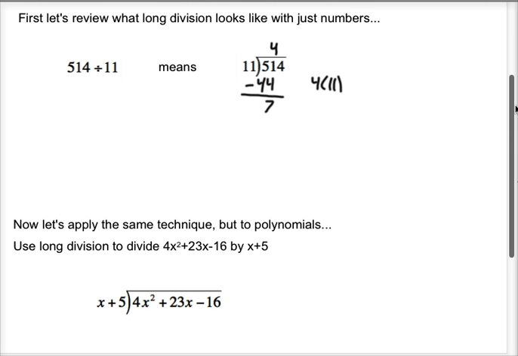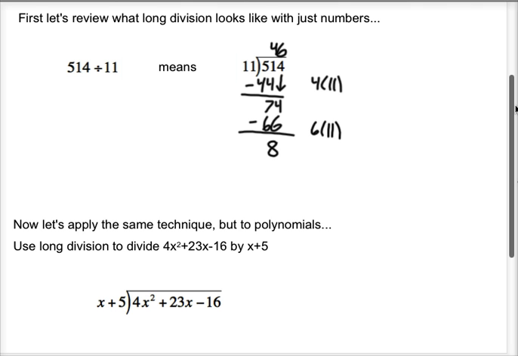Now, after you find that number, remember now you pull down the next digit. So I'm going to pull down the 4. And now I need to see, all right, how many times does 11 go into 74? Well, I know that it goes in there 6 times. So now I take that 6 and multiply it by the 11 to show that that got me to 66. And again, I want to see how close did I get. So I'm going to subtract that off. So 74 minus 66, that's going to leave me with 8.